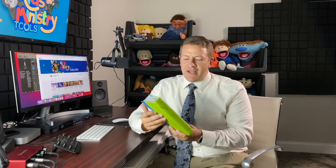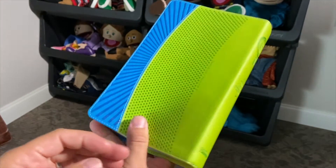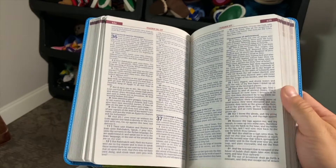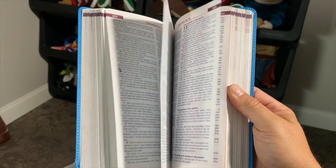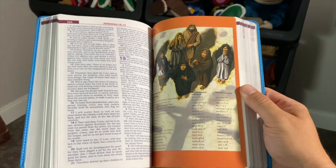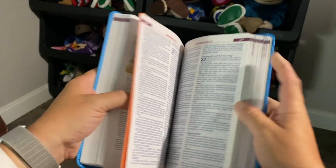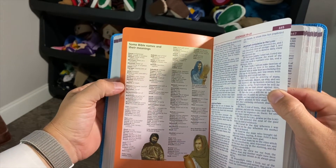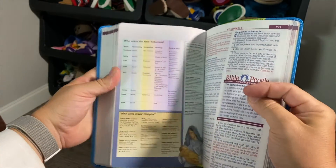I believe it's so important that you should buy them one, and this one is a good one. It's the Kids Study Bible by Hendrickson Bibles. They do a great job — it doesn't have a whole lot of illustrations, but it has what you need. It has a verse-by-verse layout, it's very colorful and bright, and kids can recognize it right away. Your local bookstore could even engrave their name on the inside. Features I like include colorful illustrations, many genealogy pages, different things like etymology — a study of a word — and right before every chapter, it gives a summary of that chapter.